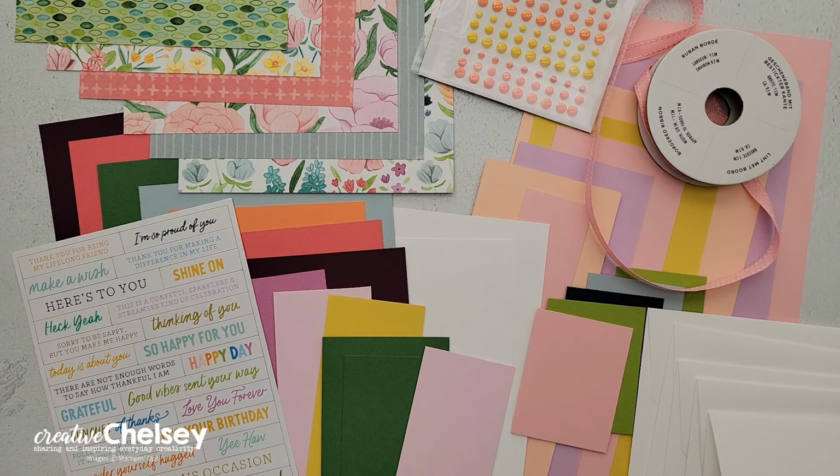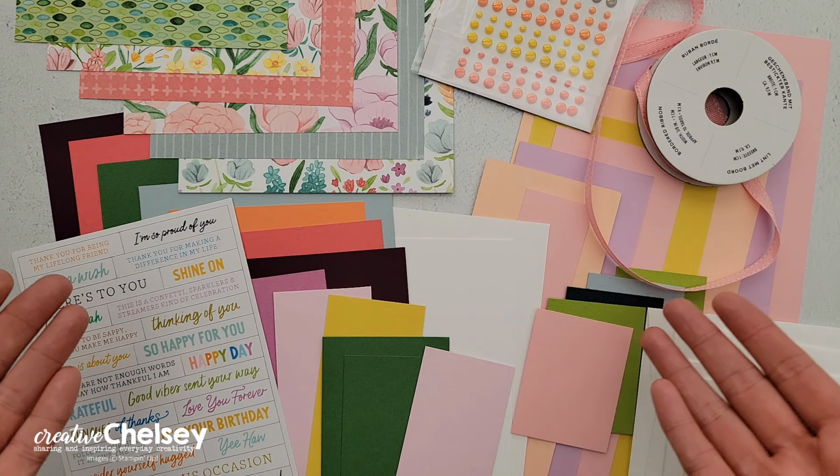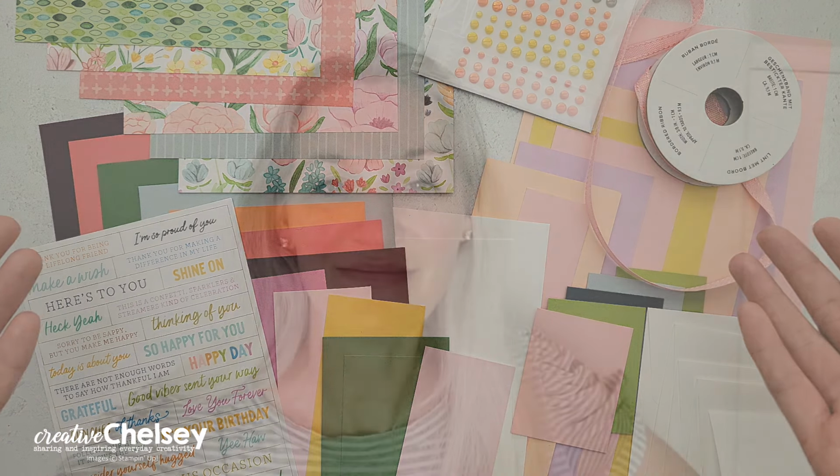Please note that I reserve the right to switch products based on availability. Substituted products will be of similar value and keep the integrity of the design.